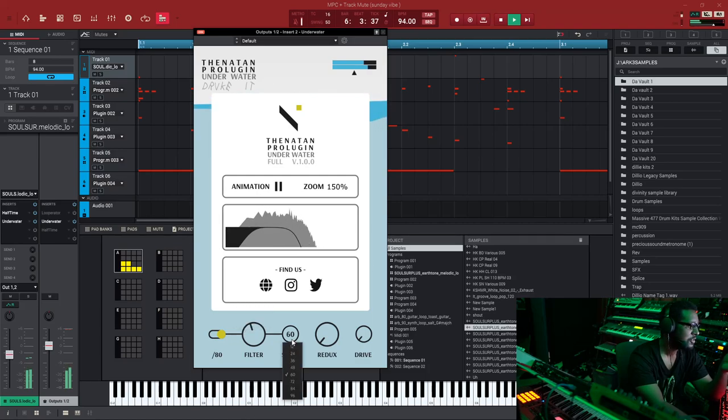Now look what happens if I try a slope of 12. Look how more gradual the slope is. But what I like about this plugin is the sharp slope. Look at that. Hard, almost a brick wall. We really want to cut out all that stuff. At that point, let go and let the low end flow through. Boom, look at that. The low end is now allowed to come through. So now you got all that low end coming through there.